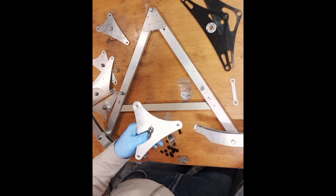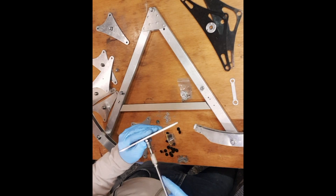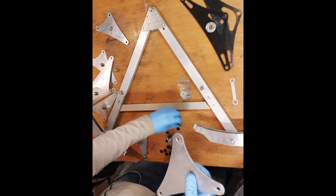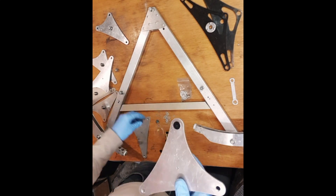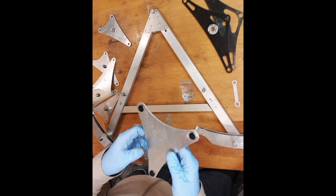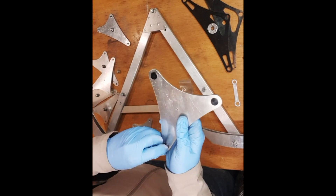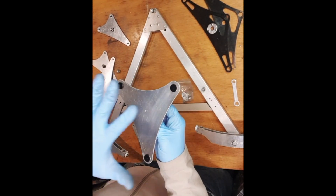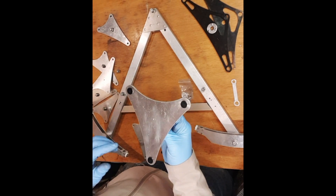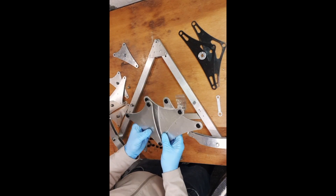Just tighten it up nicely and snugly. On the other side, we now pop in the pads - one, two, and three. We need nine triangles like this. There's a small excess of plastic here, but the back of the mirror is going to rest on this triangle. So we're done with the first three.